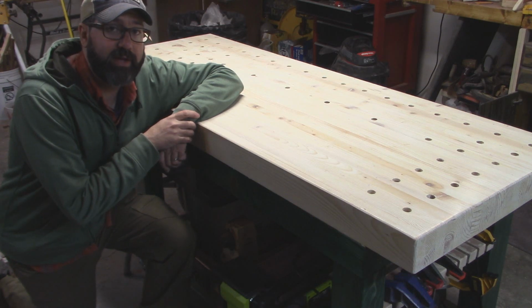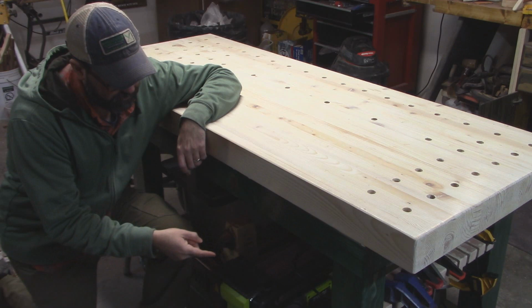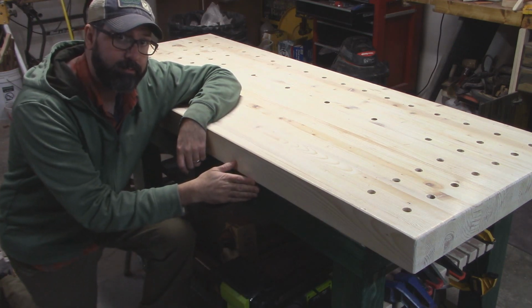Hi, I'm Grant, this is Dad Crafted, and this is how I finished my workbench with storage, bench dog holes, wheels, and a little bit of color. Alright, let's go.